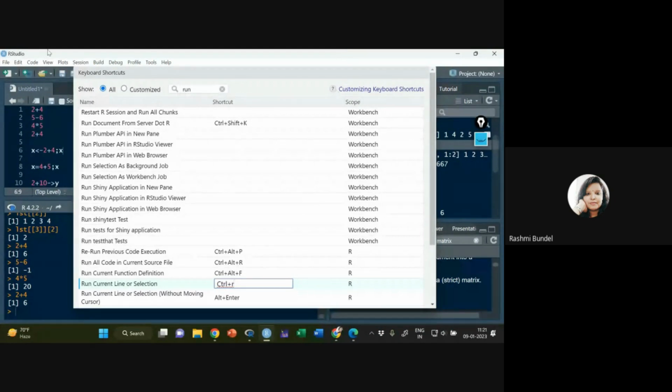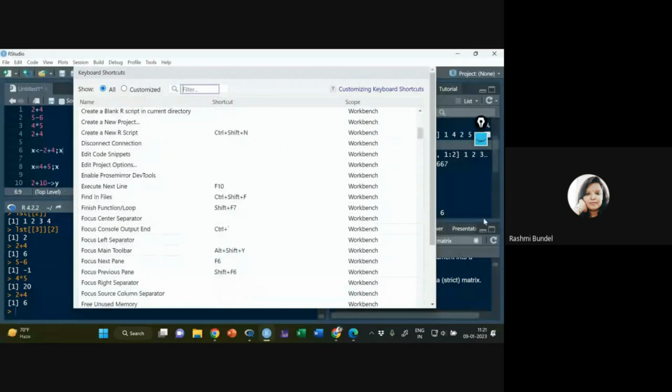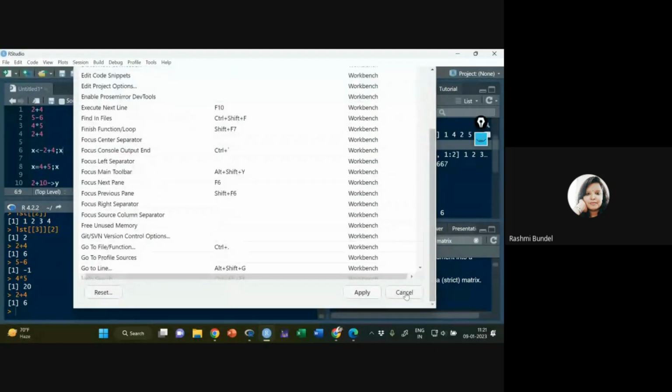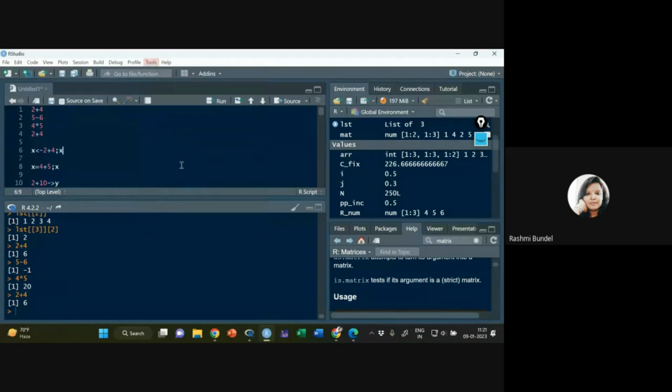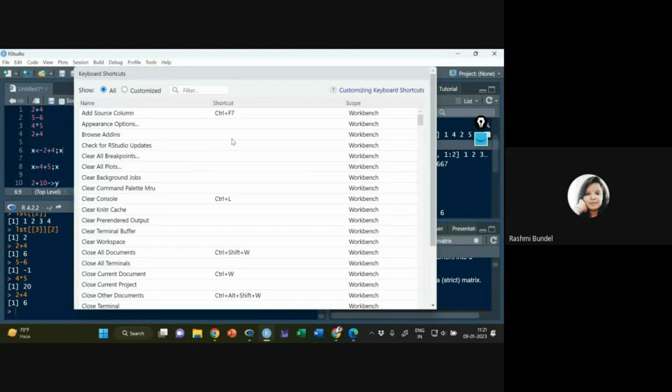I am repeating it again. Just a minute. You can go to Tools, go to Modify Keyboard Shortcuts. A window like this will appear. Just in Filter, write down Run.